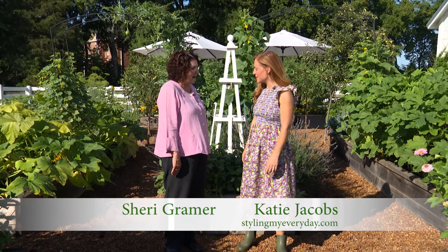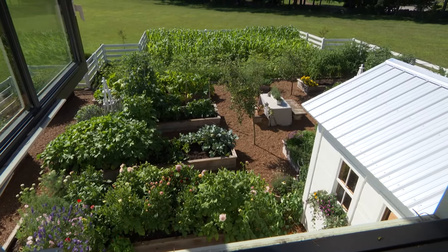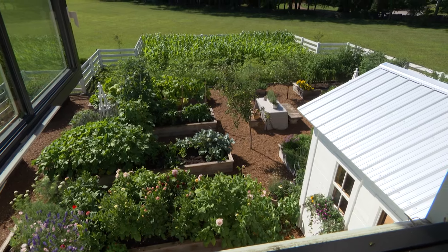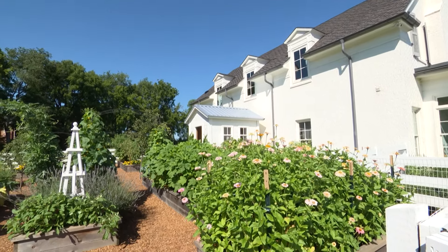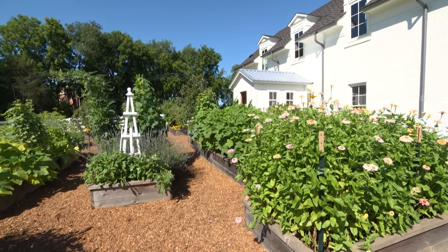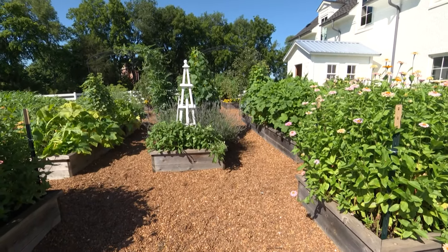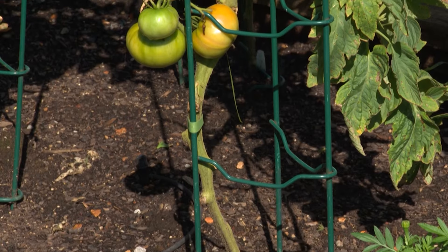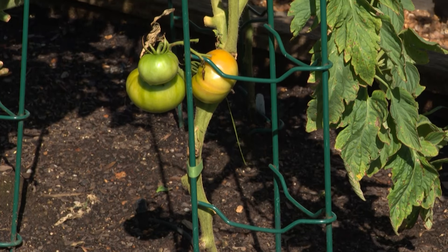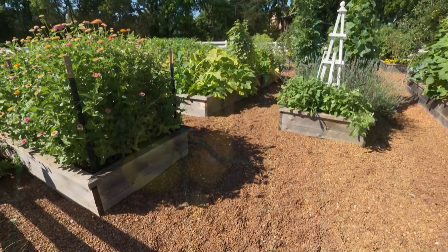This is gorgeous. How did this all come to be? Literally a patch of grass that would not grow is how it came to be. We're behind our garage at our house that we built about four years ago. We couldn't get grass to grow back here and we thought, what if we did a couple raised beds of vegetables? So it started small. We started with four raised beds that were about 12 by three feet. Tomato plants and squash plants and that kind of thing — we were just shocked at how much time we spent out here. So every year it has grown and grown.